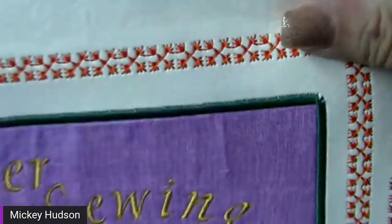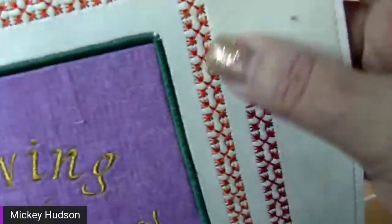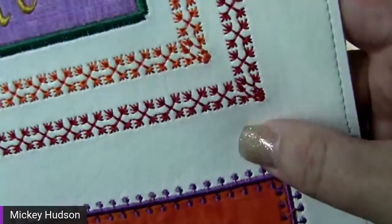Okay. Now tapering is really cool. What tapering is, it will take a stitch like this and then taper it at the end so you can create nice little corners and frames and all kinds of fun stuff. For those of you that quilt, for instance, it's a great way to create a frame around a quilt label and just all kinds of fun stuff. So I'm going to talk about tapering. I am going to change my thread to a lighter color so you can see it better than this dark purple on the black. Come back over to the light green.